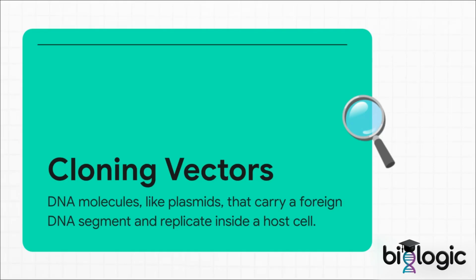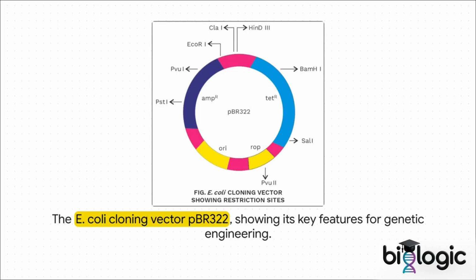Okay, so you've used your scissors to cut out your gene. Now what? You need a way to get it into your factory, the host cell, and that's where our delivery truck comes in, the cloning vector. Most of the time, these are plasmids, these little circular pieces of DNA that bacteria naturally have, and they can copy themselves independently. And here's a famous one, a true classic, pBR322.